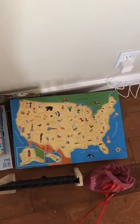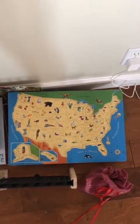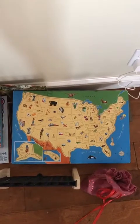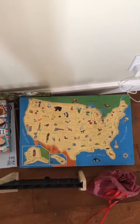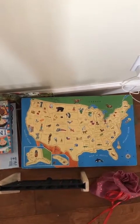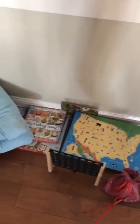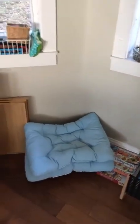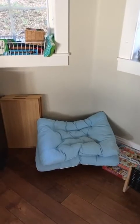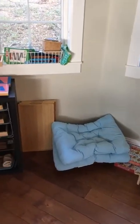It's really surprising. Even the 7-year-olds were having a hard time with it, because they hadn't had previous exposure to puzzles like this. So if you have younger children, don't think that because it's a map of the United States they're not going to understand what it is, so I shouldn't expose them to it. On the contrary, treat it like a puzzle and let them play with it so that they can explore it, and little by little they will begin to feel comfortable and familiar with the puzzle, and then introducing the names will be super simple.